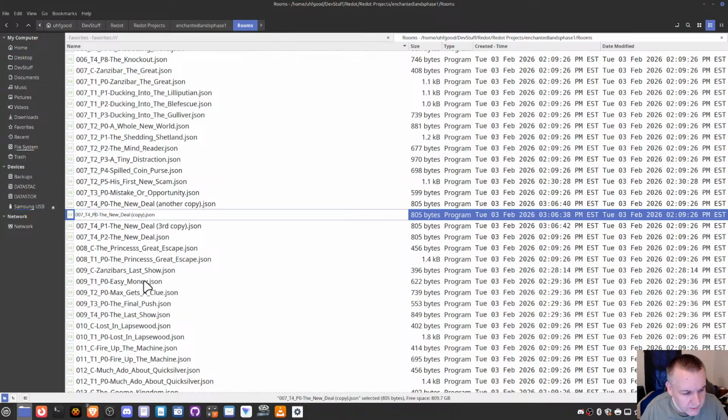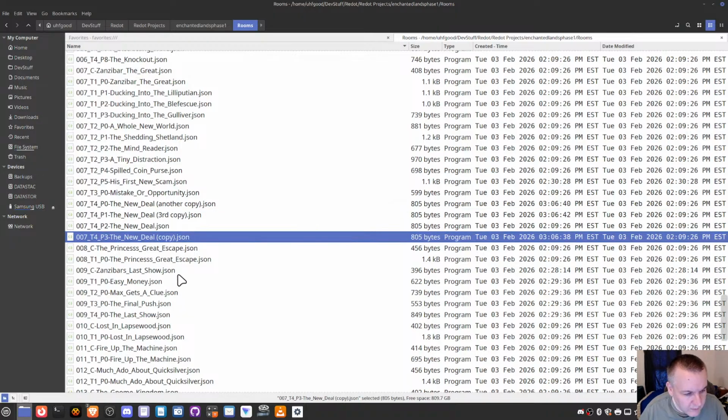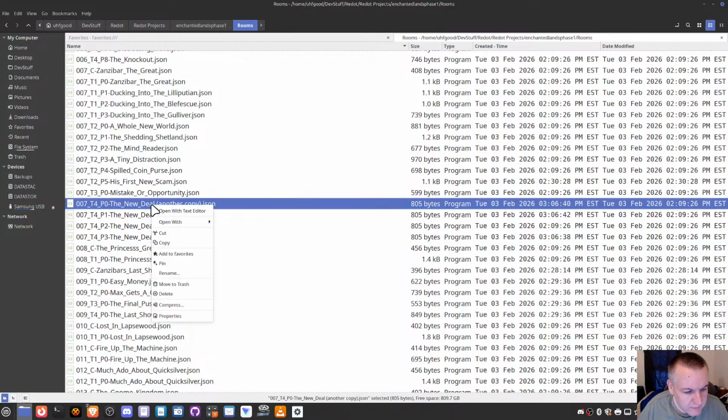And this page 3. So page 0 is the New Deal. Page 1 is the New Deal. Page 2 is the New Deal. Page 3 is the New Deal. Okay, that's good. Of Title 4, right? Okay, so let's rename.